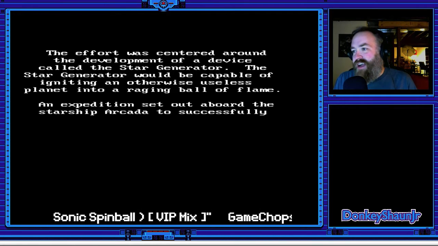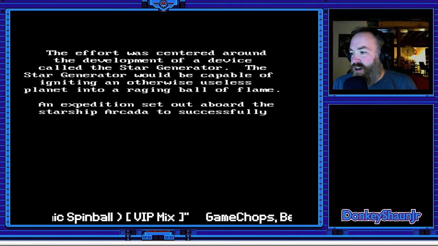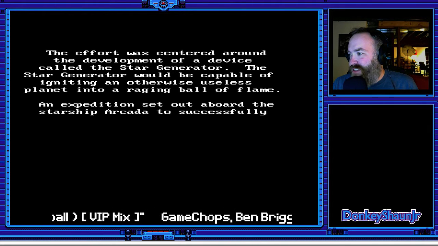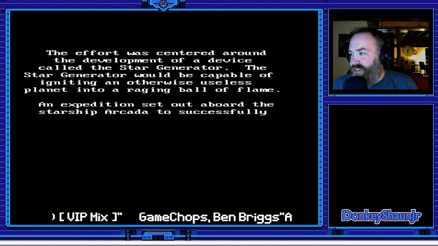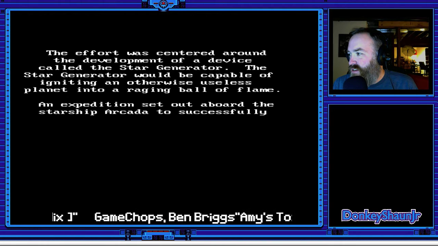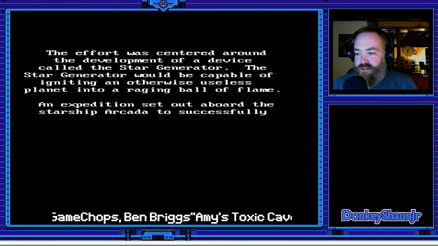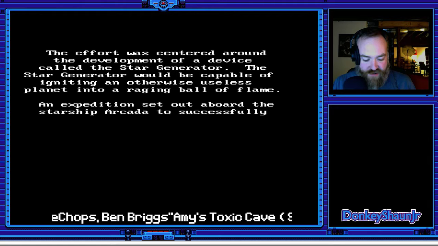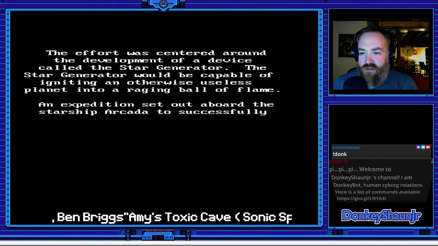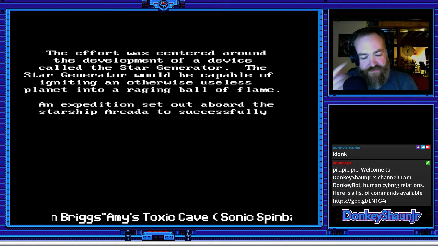I am using a guide in the interest of full disclosure, just because this game is an old-style 80s adventure game, so you really need to know what the heck you're doing. Okay, I think I'm ready to get started. Let me just make sure DonkBot is working. Okay, let's get started.